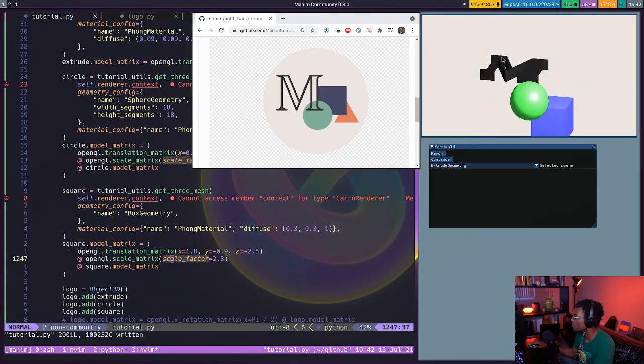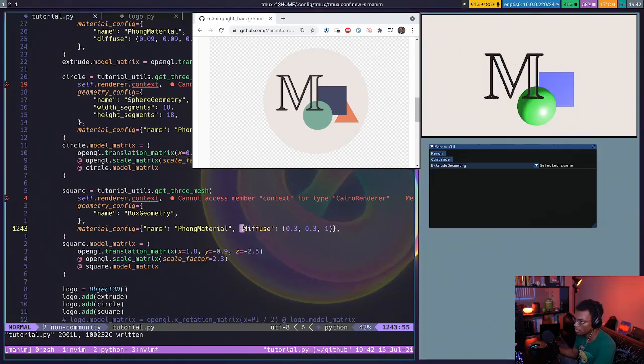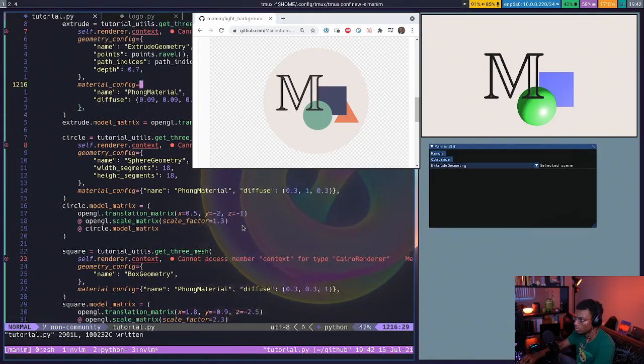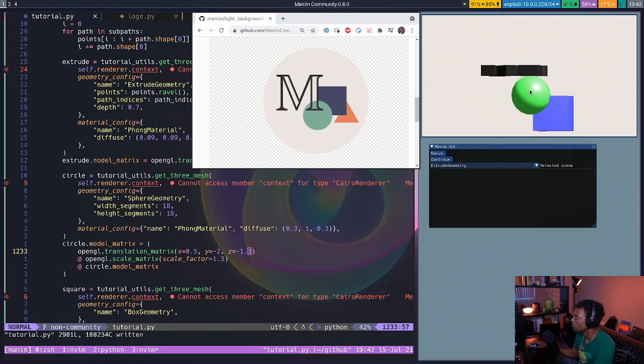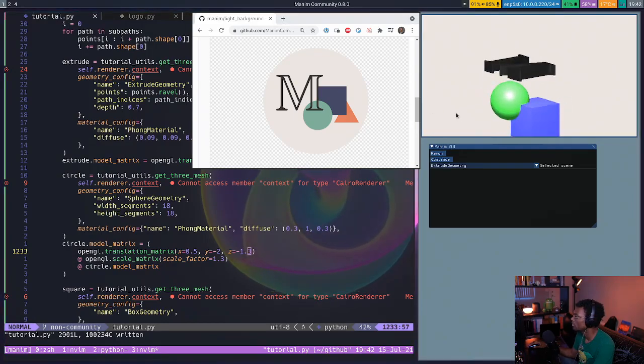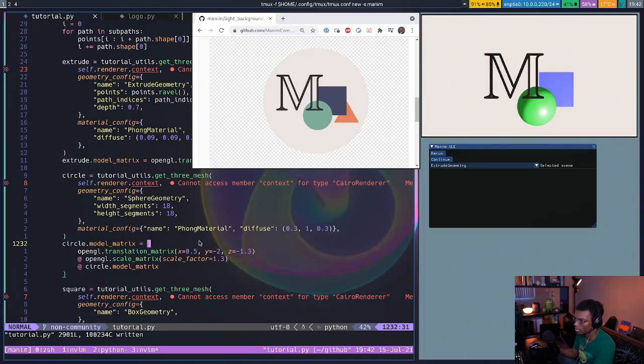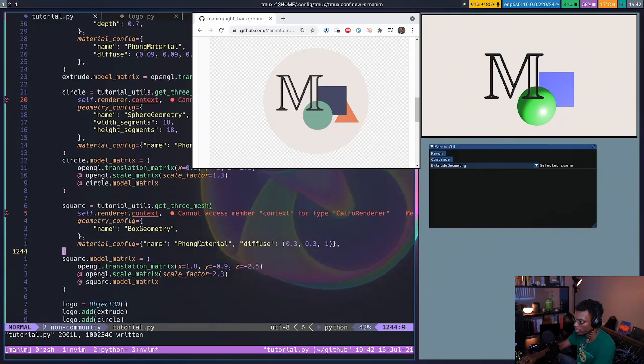So what needs to happen? The circle needs to move back a little. Let's put a 1.3 there. Great. The square, I guess, also needs to move back.